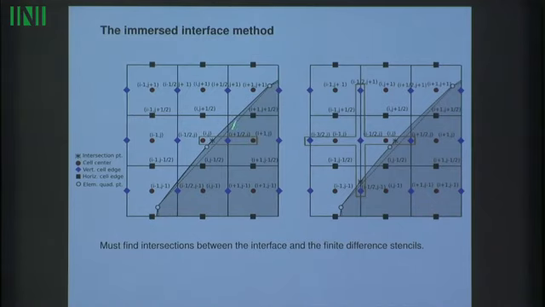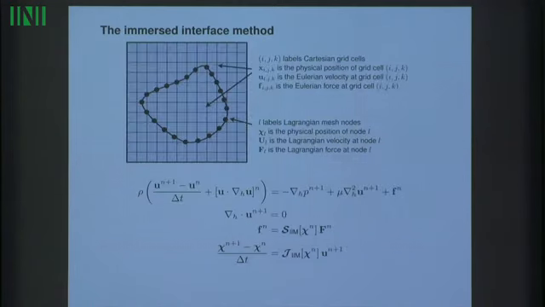And so in practice, what you have to do is figure out, I've got a finite difference stencil. It crosses my interface. Here's where the interface cut is. I evaluate the forces there. I set up forces on the background grid in a way that's analogous to an immersed boundary method.